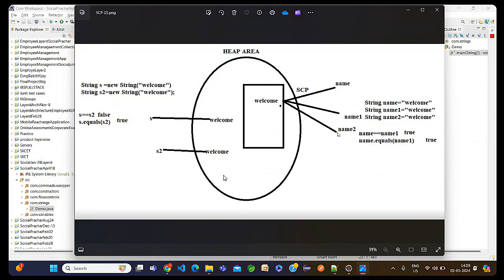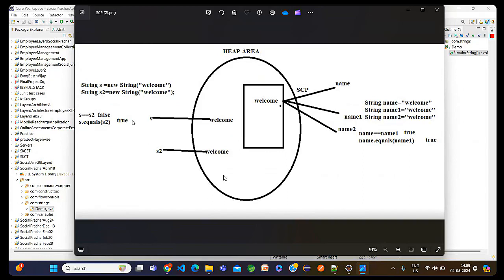Now whenever we are creating an object, in the sense whenever it's a new keyword, new memory space is created. For s, one separate memory space, for s2 another separate memory space. In this case, the double equal operator will give false. Why? Because the references s and s2 are not referring to the same location, they are different locations. The double equal operator looks at whether references are referring to the same location or not. If it is the same location, we get true. If it is a different location, we get false.